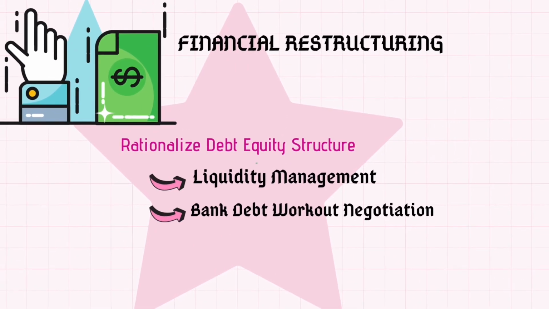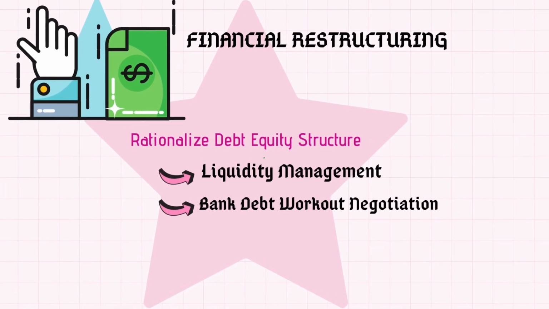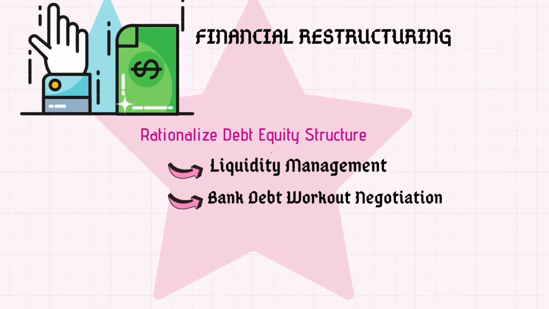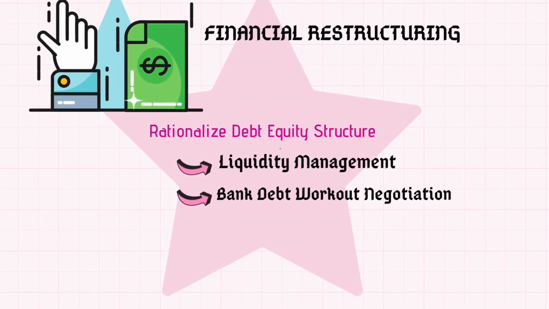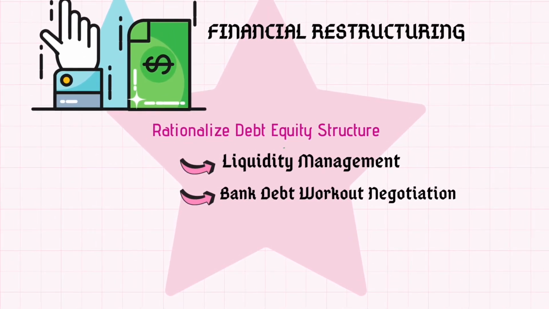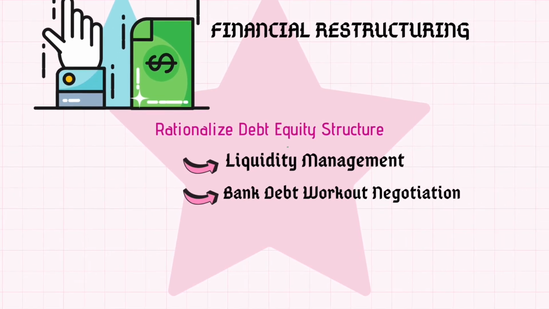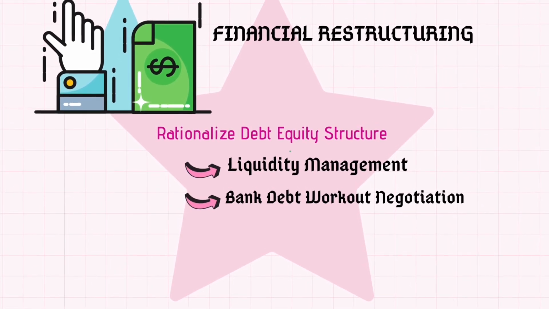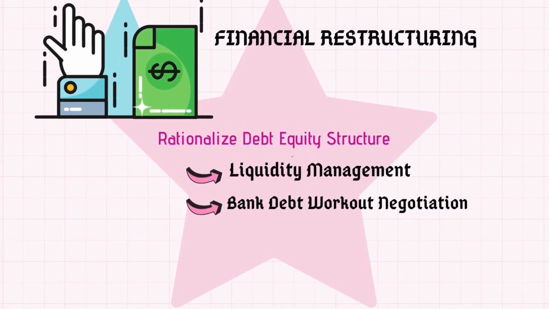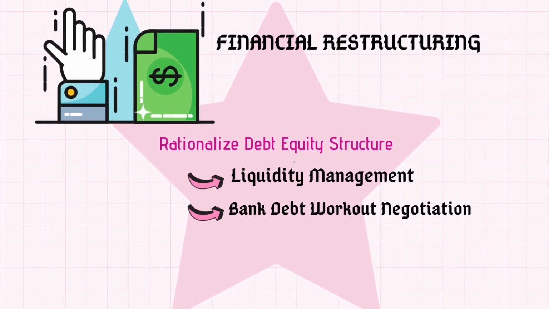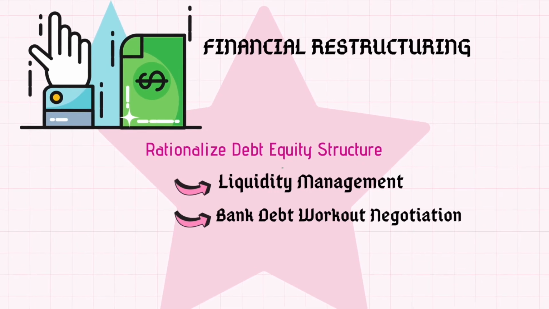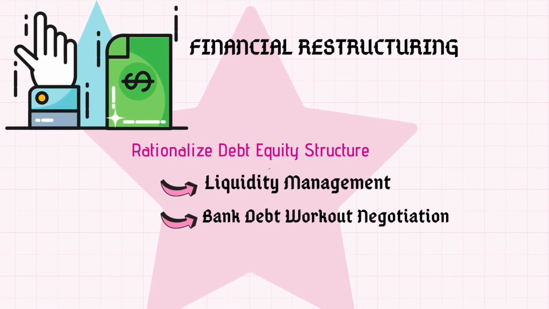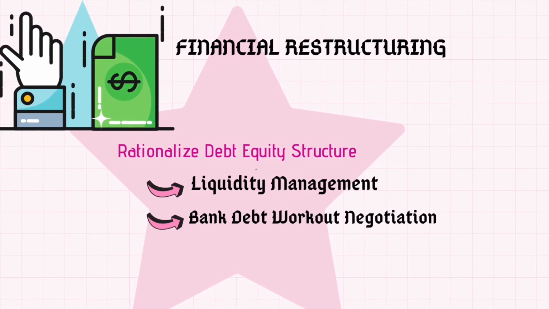Secondly, the company should rationalize its debt equity structure. First is liquidity management. It means that the business has a plan for meeting its short-term and immediate cash obligations without experiencing significant losses. Besico should manage its assets, including cash, to meet all liabilities, cover all expenses and maintain financial liability.